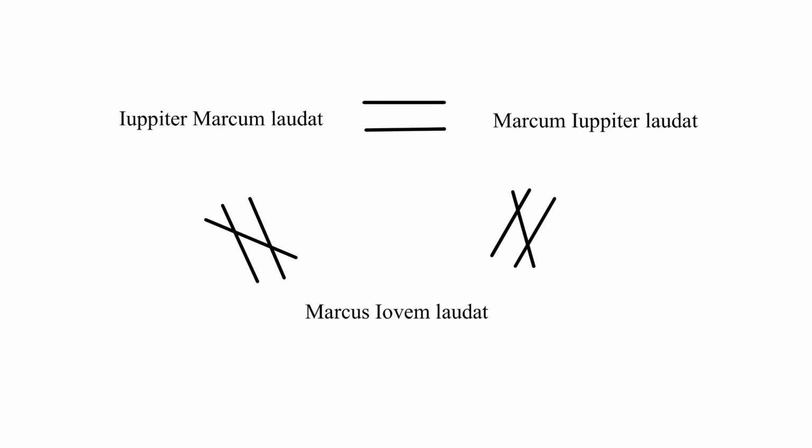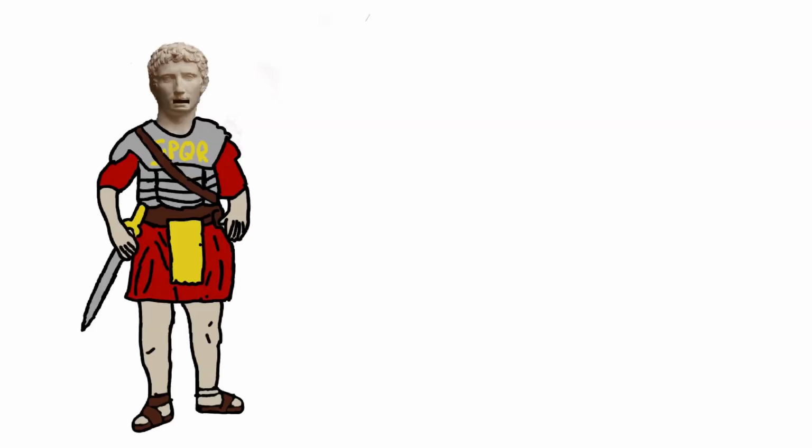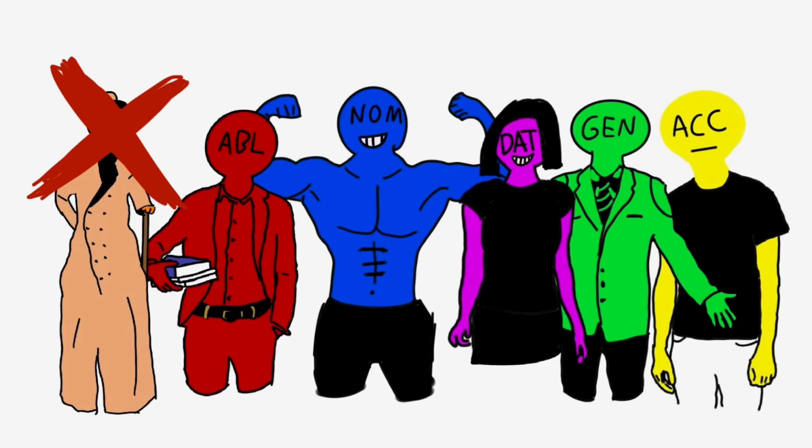Jupiter Marcum laudat might be the most common way to say that Jupiter praises Marcus, but Marcum Jupiter laudat is also completely valid. As a beginner having watched this video, I hope you now understand what a case is and how it works. I don't expect you to memorize everything I tell you, but I'll be making more in-depth videos on every single one of these beautiful cases soon, in a way that is very much unboring.